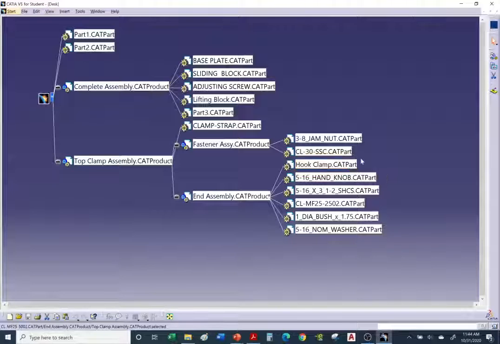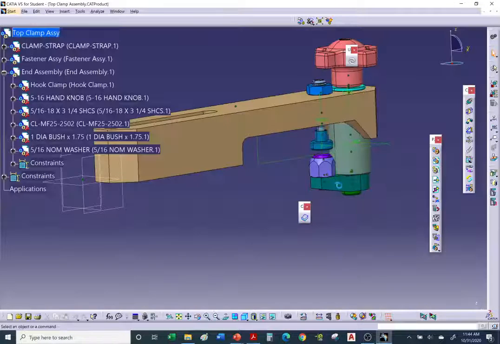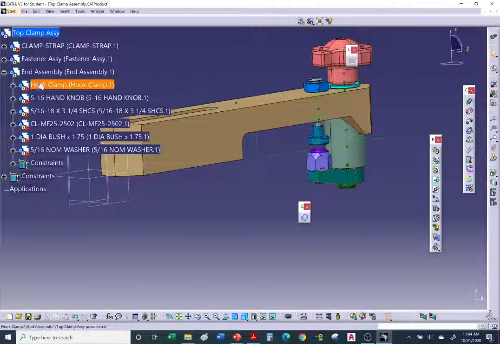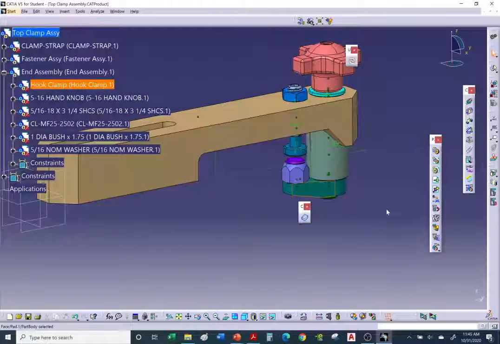If it doesn't like it, it'll reject it. So think of it as finding a substitute for it, and it did accept it. Okay, so now when I go back to my clamp assembly, go to Window, Clamp Assembly, you'll see it's loaded now. There it is. There's the hook clamp. And it's no longer a ghost file. We added color to it now, letting us know it's linked.